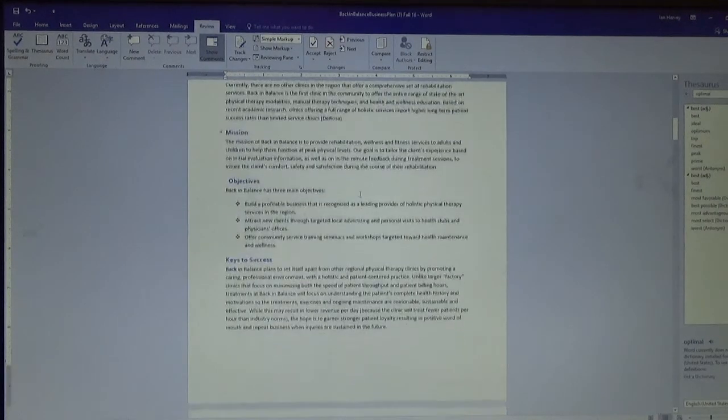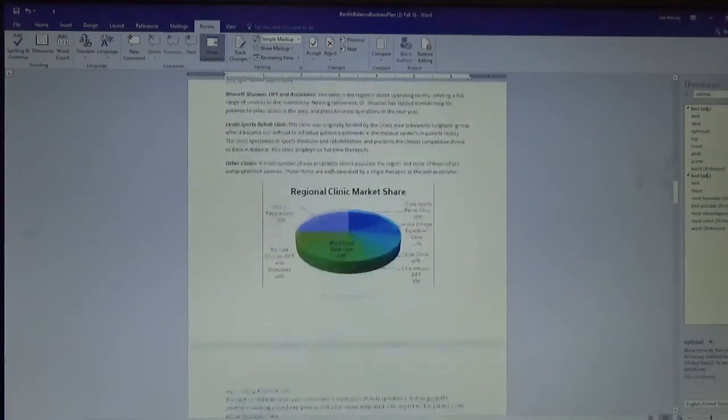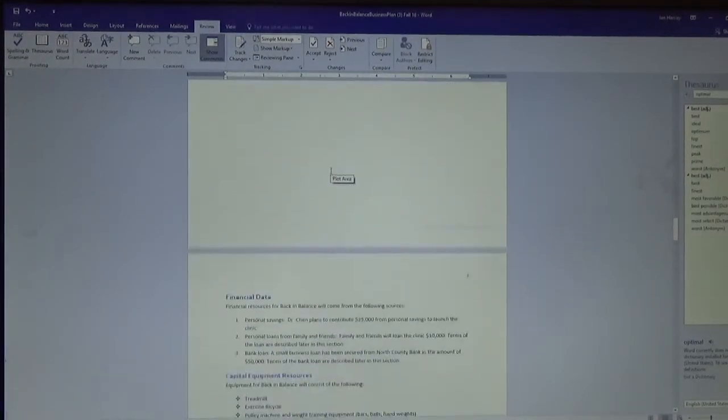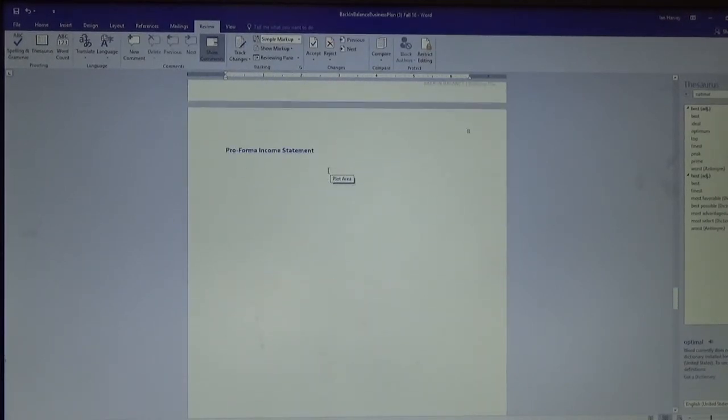Now you might have noticed that in this business document there's the word pro forma. If you haven't taken a lot of business courses, you may not know what that means. So perhaps you want to be able to figure out what it means. Right here I see on my page 8 that there's the word pro forma, so I'm going to highlight it and I want to know what it means. So we're going to have to figure that out.